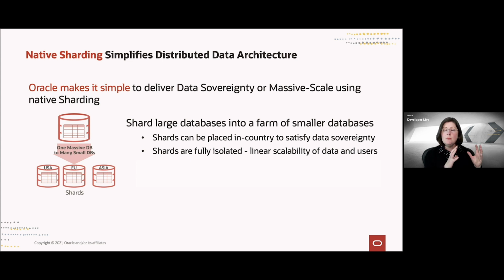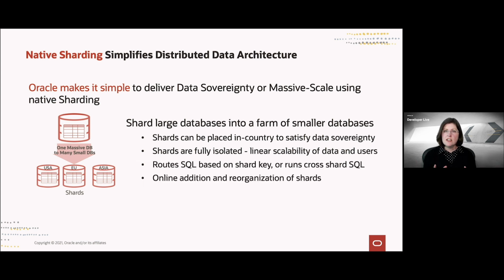On top of that, because each one is an independent database, there's great isolation between these shards. So if one of them should go down, the others remain open for business. And of course, because they are Oracle databases, there's really no need for that shard to go down, because we can either run it as a RAC environment, or we can also have an Active Data Guard standby. So if anything were to go wrong with the primary, we would simply fail it over to that standby.